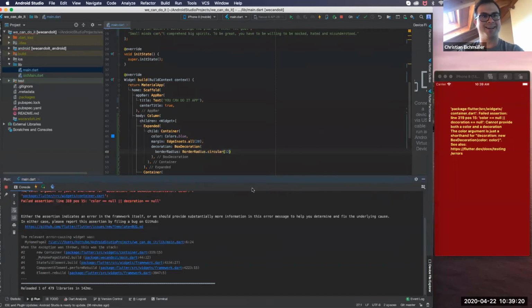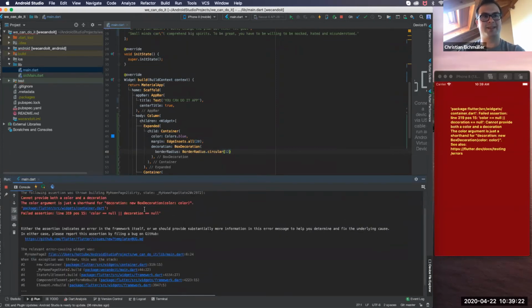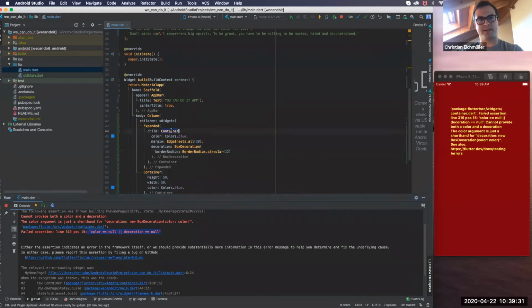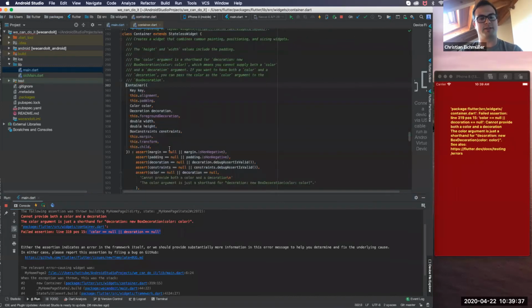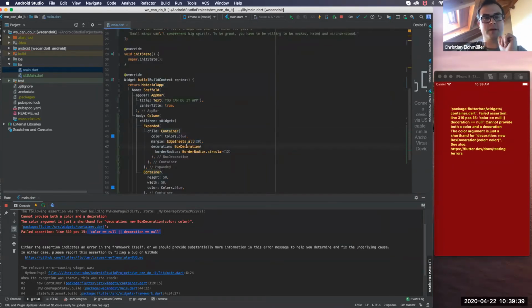So what happened here? The problem, as you can see in the message, is that we haven't done our homework. The container can contain a color because this is one of the properties we can access here. But the problem is the box decoration can also contain a color.